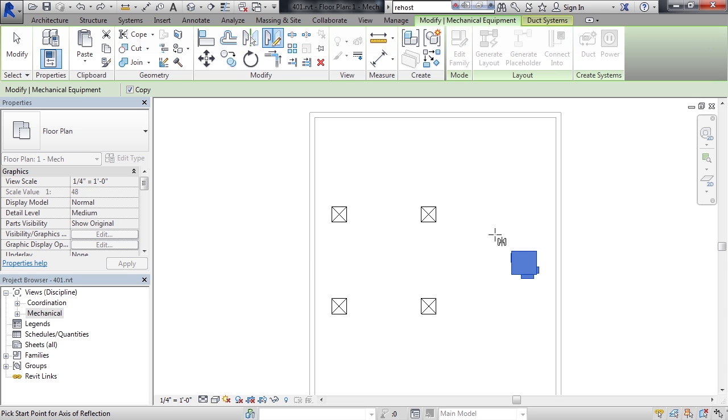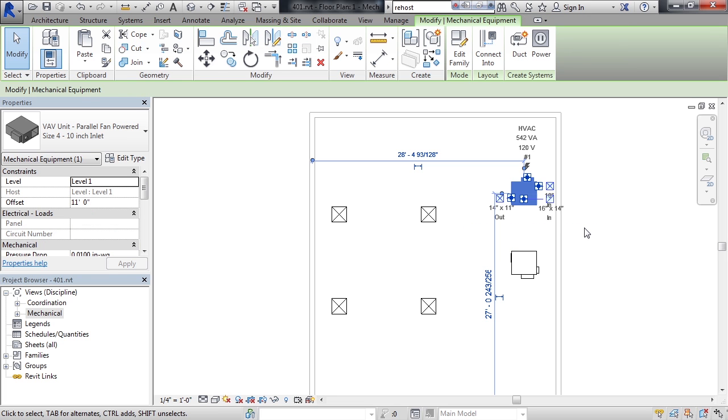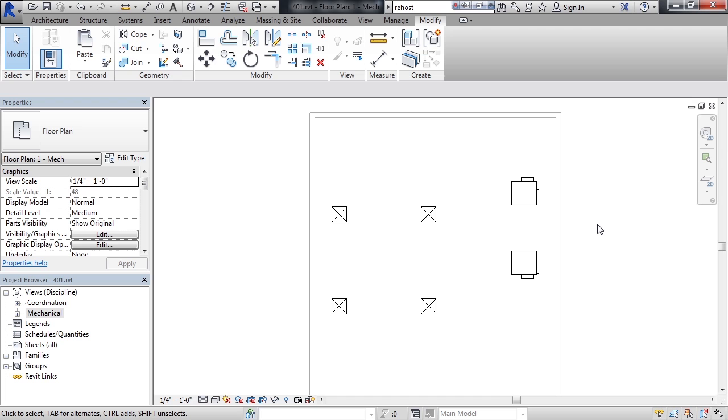So I'm just going to go to the left of it. Doesn't matter where in this example. Just click and then start to drag your mouse to the right. What you're making is an imaginary mirror plane or mirror line. This object, in this case, this mechanical equipment, is going to be mirrored about this. So you click the point on the left. Now you drag your mouse to the right. Simply click your left mouse button again to end the mirror line. And what it will do now is mirror that object about that mirror line you just drew. As you can see, it's mirrored in the opposite orientation.